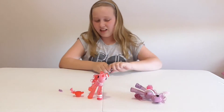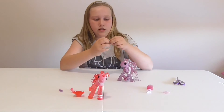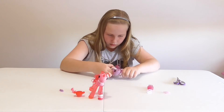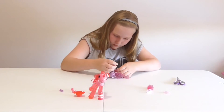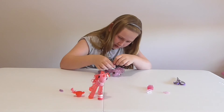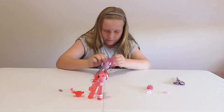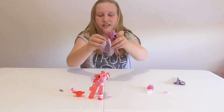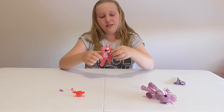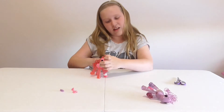You guys should definitely look for these — they're a really fun toy for a kid. Let me see what she looks like when I put one of these clips in her hair. I'm going to try to put this on her tail — it worked! Let me brush her hair with this pink brush. Her hair is not that messy.